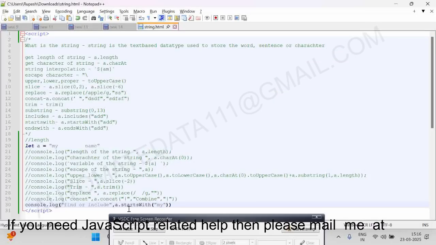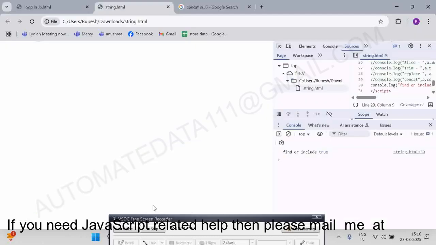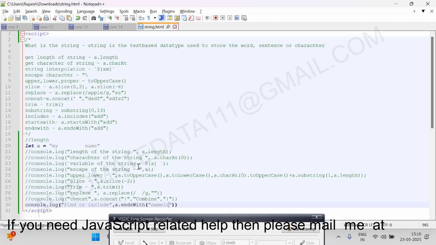Same with endsWith. But if I find this one, it will give you a false result. So that's all for strings and their functionality in JavaScript. Thanks for watching this video.